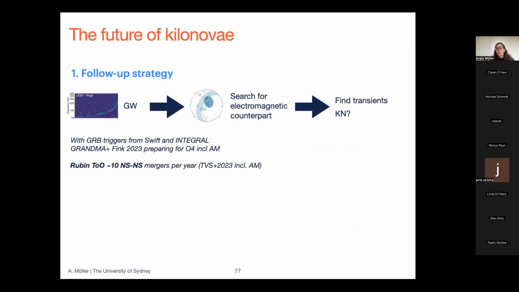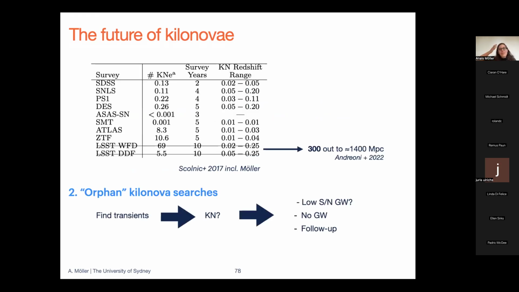Now, one of the things that we're doing is, instead of waiting for a gravitational wave detection to trigger optical follow-up, we're trying to do something a little bit different. Although we expect around 10 neutron star mergers per year in TVS, if you redo the math, you can find that we will find, without gravitational waves, just from the kilonova, around 300 kilonovae for Rubin. We need to find these by not relying on gravitational wave detectors, because they are not online all the time and they don't reach as deep as our optical detectors.